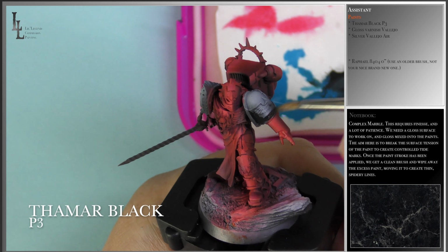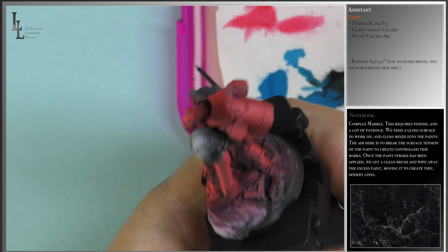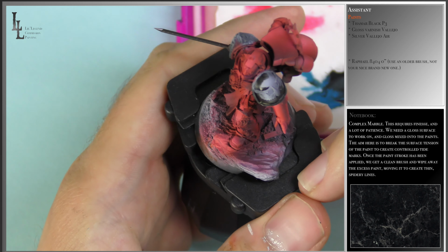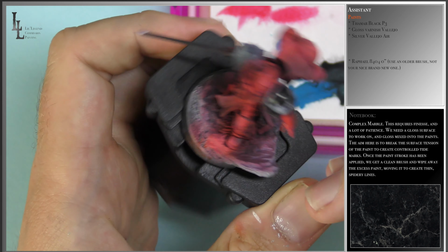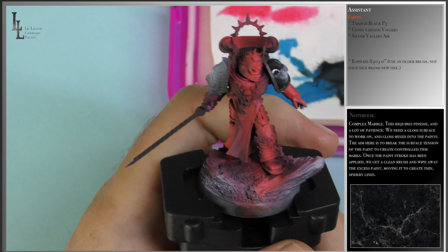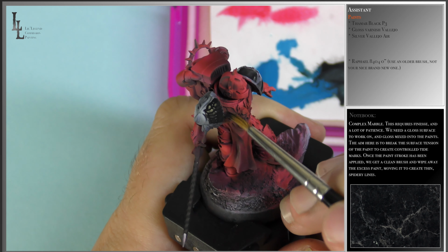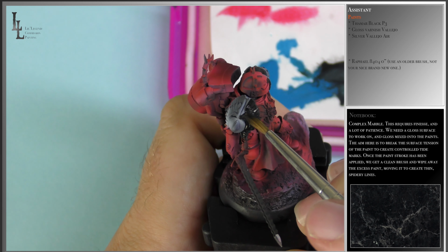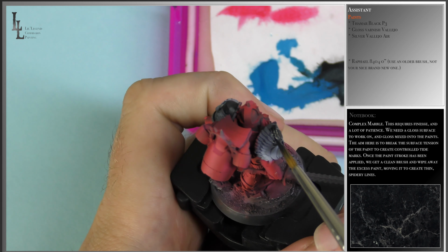I think this may be the most requested video for the Patreon, how to do black marble, specifically with a brush. So during the Advent calendar release, I showed you how to do the black marble effect using the baby wipe technique, but this is for the purists. This is for people who don't necessarily own an airbrush, and for those who want to have what I think is the best way to paint marble.